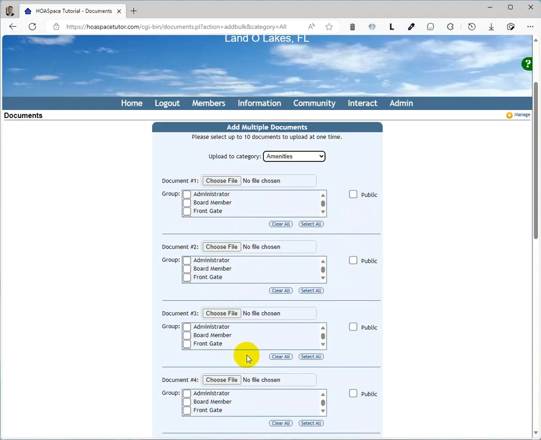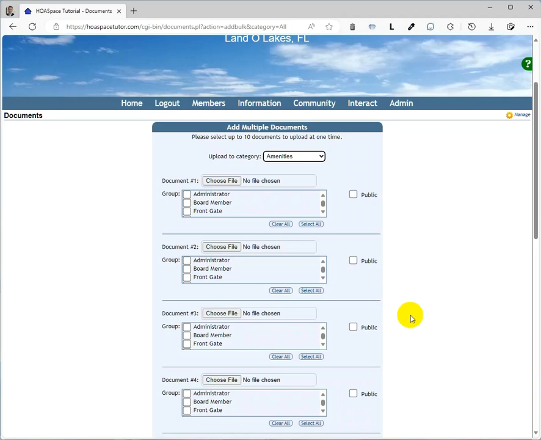If you have specific other properties you want to set up for documents, you'll have to upload them individually so you get the full form on the new page. But let's say you actually want to upload more than 10 documents. Let's say you're initially setting up your site and you've got 30 or 40 documents you want to upload. The fastest way to do that, although it offers the least control of individual document properties, is to create zip files of each of your categories of documents.